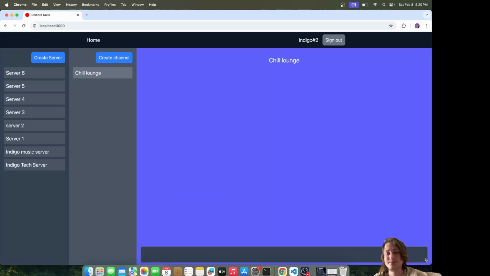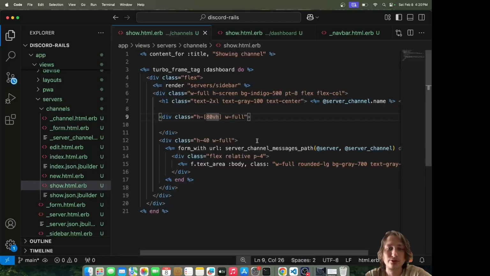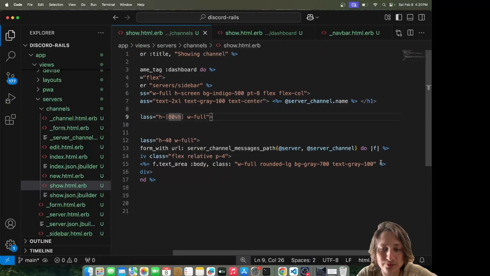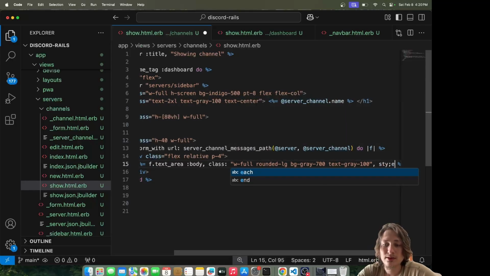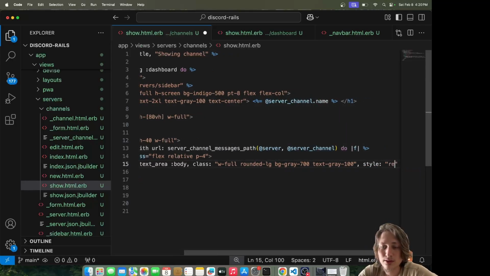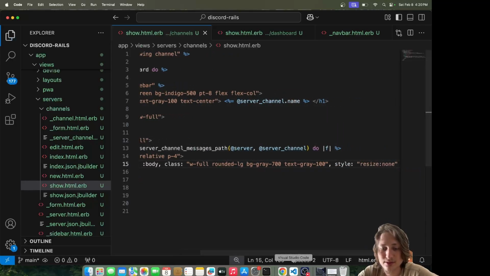It's actually really good. But there still is the option to resize the fields, which means that the user could kind of stretch it so that the UI does break. But what you can do is you can just remove the option for resize by doing style and then set resize to none.